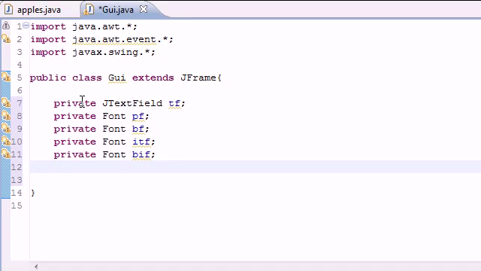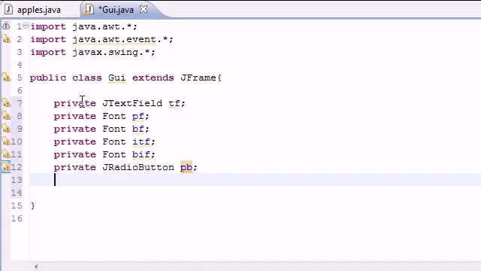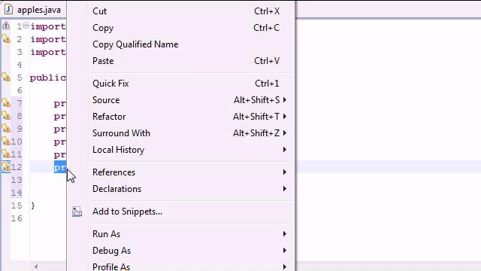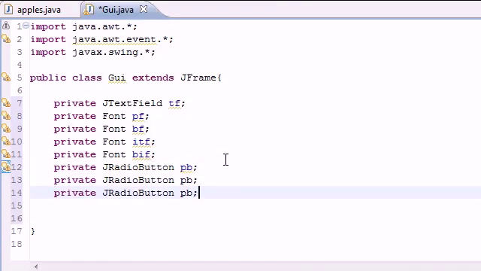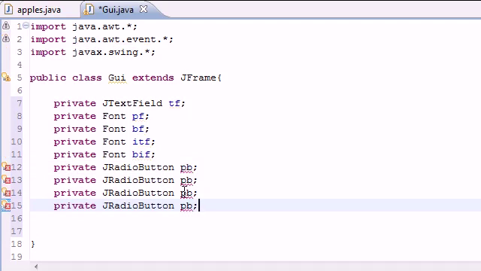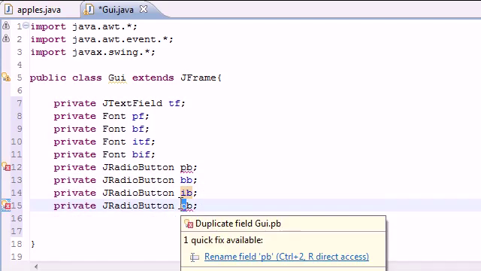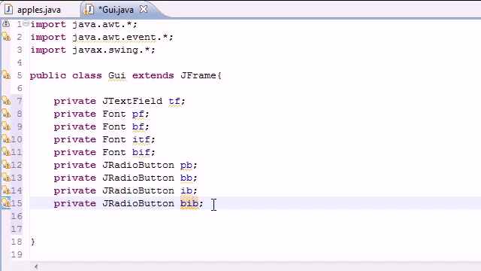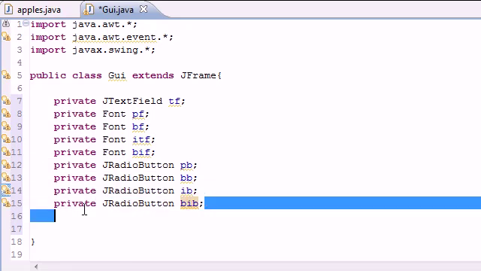Next, we're gonna have 4 radio buttons, and these are the buttons I was talking about. So let's go private, and then it's JRadioButton, just like that. And I'm going to name my first button plain button. And when you click this button, it's going to give you that plain font right there. So now let me copy this because I'm lazy and make 3 more. Next I'm going to have a bold button, BB. Next I'm going to have an italic button named IB. And next I'm going to have a bold italic button named BIB. So now this plain gives you plain font, bold font, italic font, bold and italic font when you click these buttons.